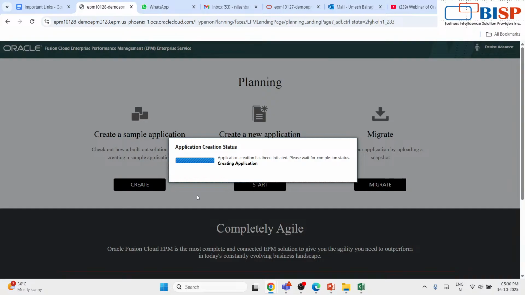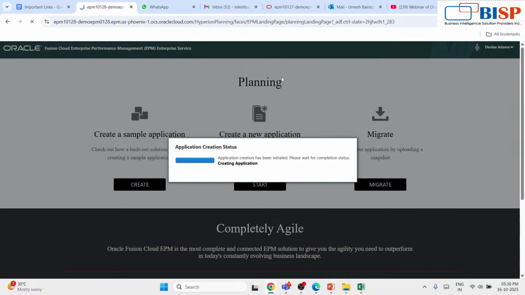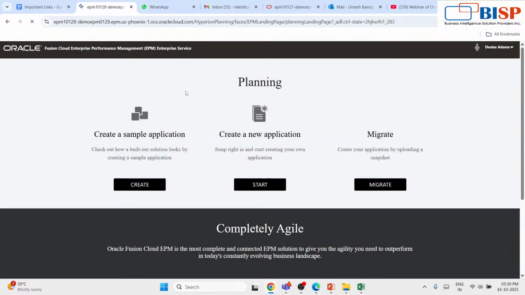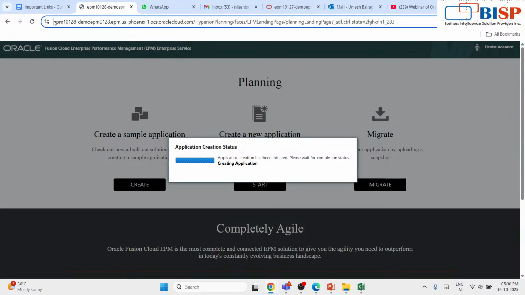Application creation is in process, and we will wait a little bit for that.